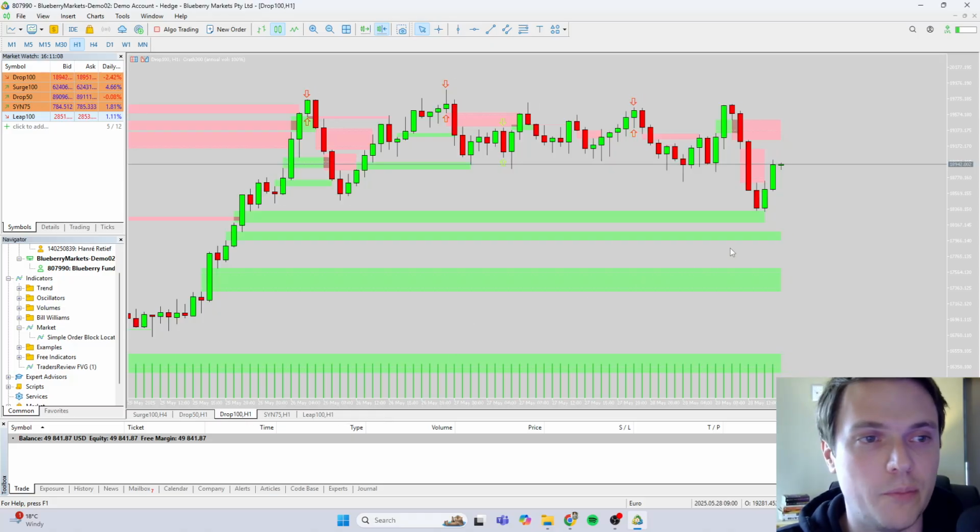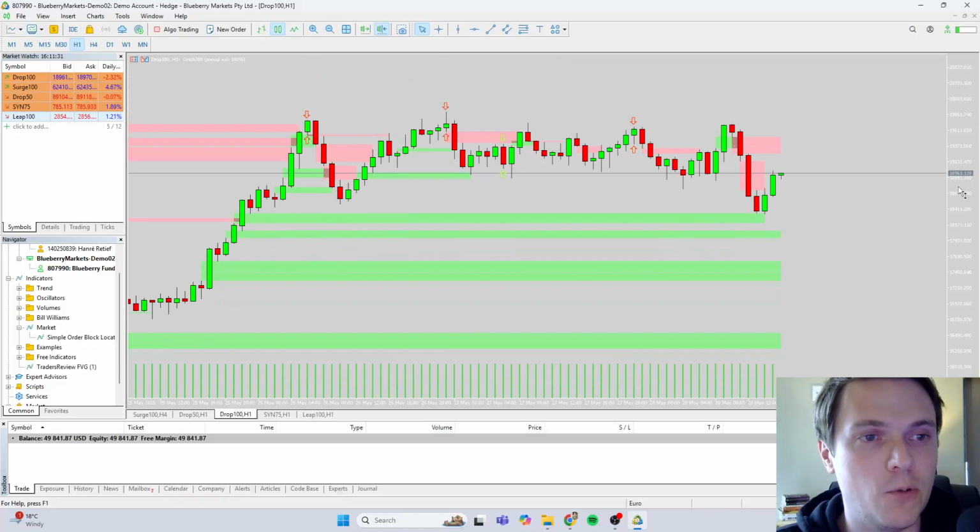Drop 100, currently no trade that I can see. No order block was indicated by the order block indicator, but it has very, very nice fair value gaps. Obviously, sometimes this order block indicator doesn't really catch all of the order blocks. Technically, this green candle here is an order block, so you can wait for it to go upwards into this area over here. So this is actually maybe a trade that I'm going to be willing to take.